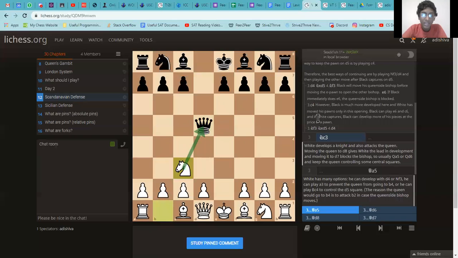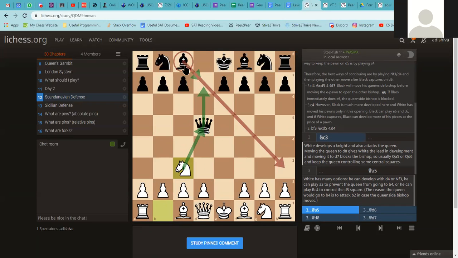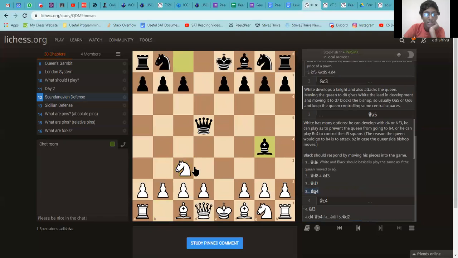And he doesn't move it to d7 either. If he moves it to d7, it blocks this. Can you move the black bishop to g4? G4. In which position? Because if he moves bishop g4, then white can just. Oh, okay. Yeah.